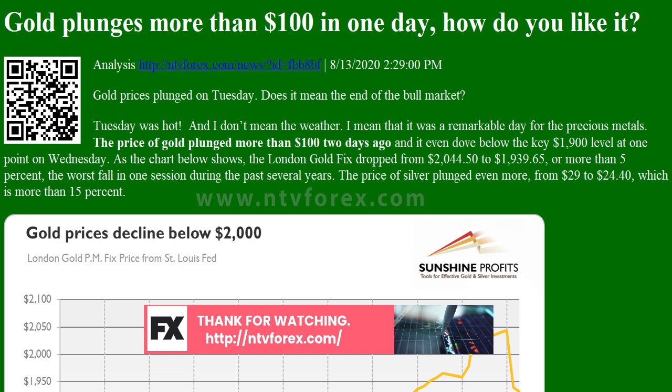What's next for gold? Some people believe that the recent plunge means the end of the bull market and that gold should go lower now. One of the major arguments behind this opinion is the improving epidemiological situation in America. Indeed, as the chart below shows, the U.S. daily infection rate is dropping slightly, which also creates better economic prospects. Well, the improving epidemiological situation and the resulting better economic prospects are definitely headwinds for gold.